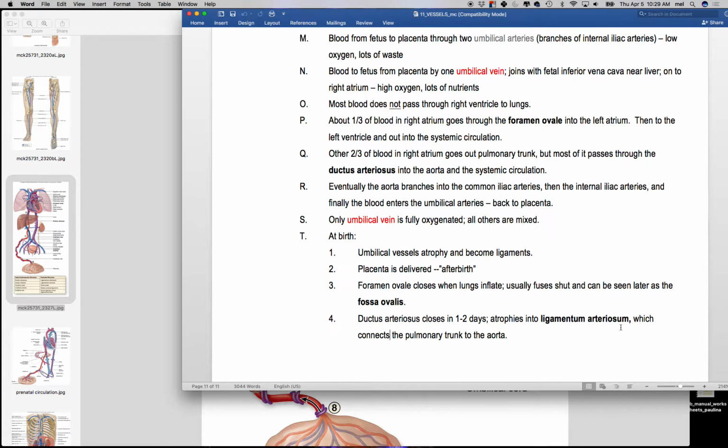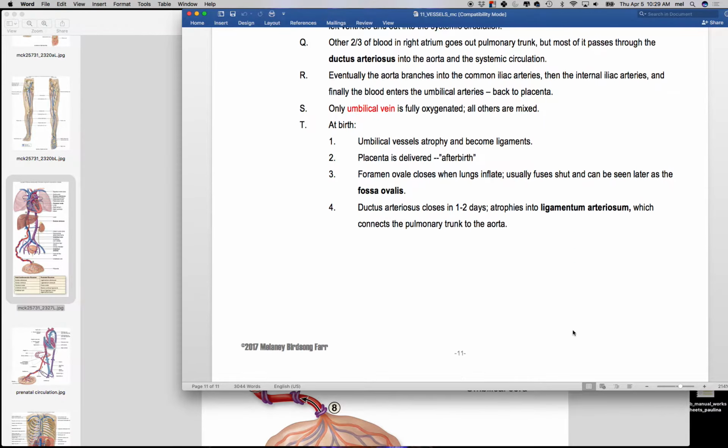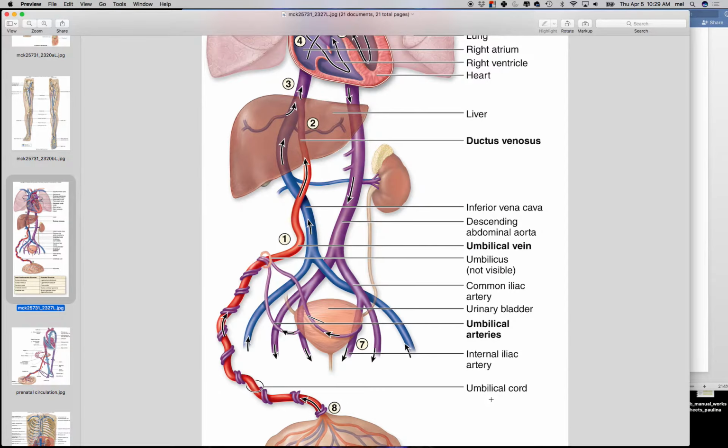So all of that stuff happens immediately after. All of those umbilical vessels will atrophy. If you are a woman who has had a child, we can still find these in you if we were looking for them. They atrophy into ligaments, right? And they just stay there and you can find them, and they'll open right back up if you need to have another baby and then close back down again. So everybody good with that? Okay, so this is fetal circulation. I like fetal circulation, so you should probably study fetal circulation, yeah?